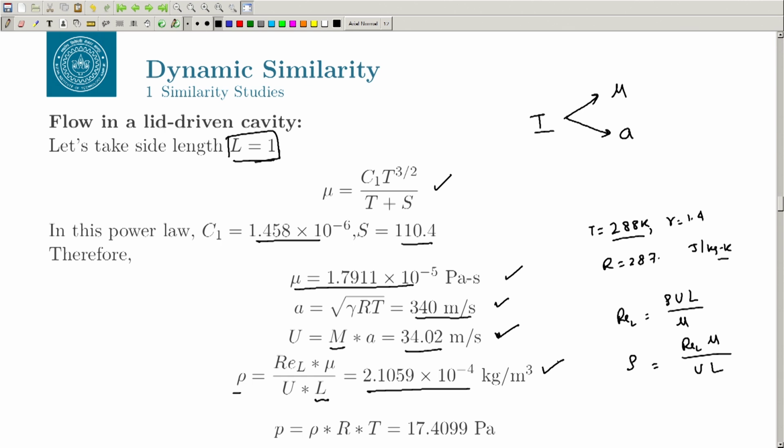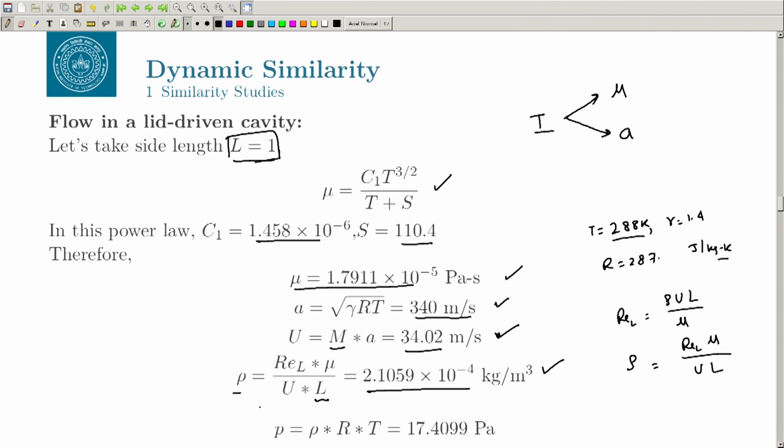You might be surprised that the density value is very low, it is not realistic, right. So, it does not matter in CFD. You can set up the value, and as long as the value is reasonable, that means it is not going into some kind of floating point error or some error which is below the precision of the computer, it will run, right. But for experiments you have to be very careful, you have to choose a dimension L, so that your density is matching the density of the air or water, whichever medium you are selecting for the simulation, right.